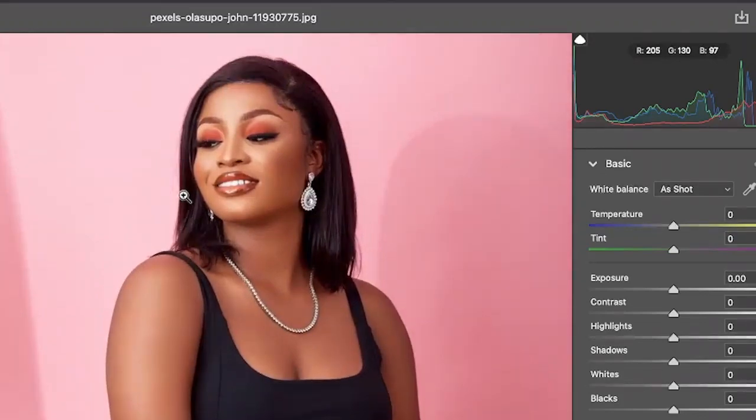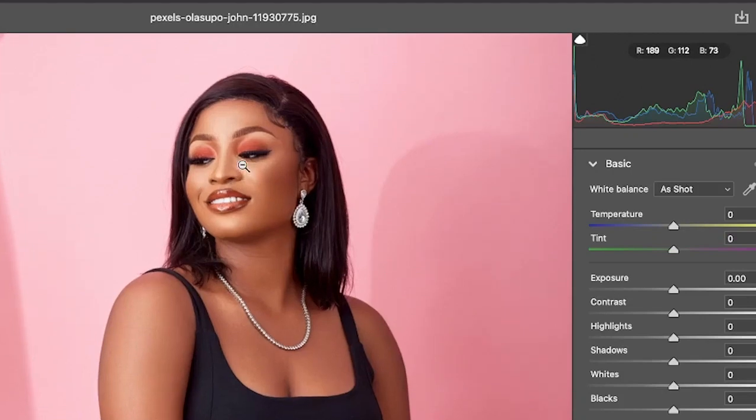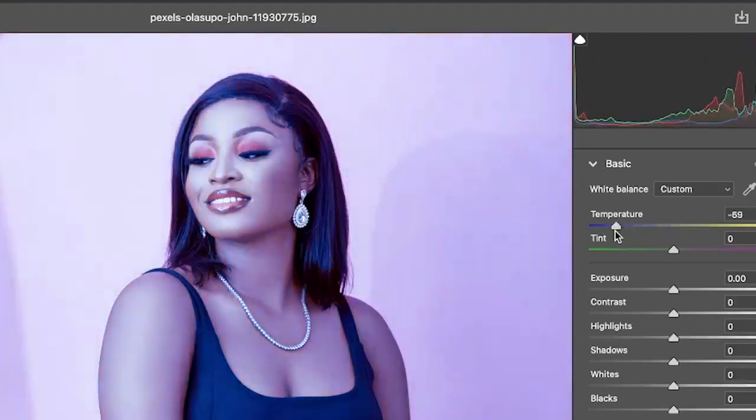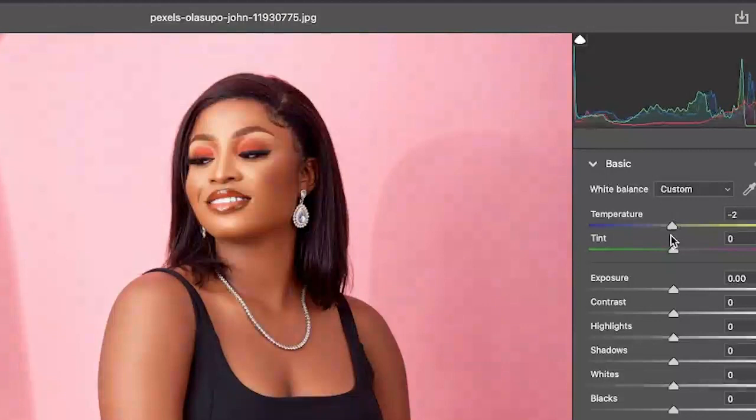If I'm the type that does my design before I start arranging my pictures, I would want to make sure that the temperature of the picture balances out with the temperature of the design. Some designs after designing will tilt towards having so much blues in them, and some designs will tilt towards having yellows and oranges in them. So that's why you have this slider for different temperatures. You see how it's affecting the warmth and the coldness of the picture. Tint is also the same thing. It affects the greens and the maroons or the purple in the picture.